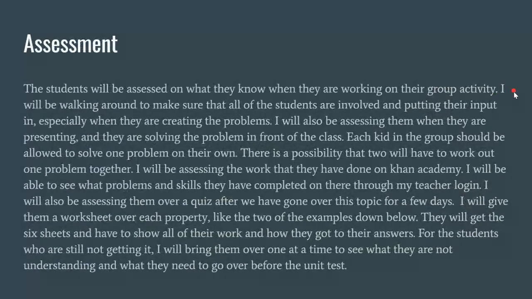And then to assess the students, I would walk around during the group project when they're doing the posters and see if everyone is helping and if they all know what they're doing. And then I would just be able to see if they could work out their problems while they're presenting to everyone. And then I'll give the students Khan Academy, and I'll be able to look and see if they are doing the problems correctly and if they're getting them right and how much time it's taking them. And then I'm going to give them a quiz over each property. Each property will have its own worksheet, and they'll have to complete the worksheets and then give them back to me, and I'll see if they know the lesson or not.